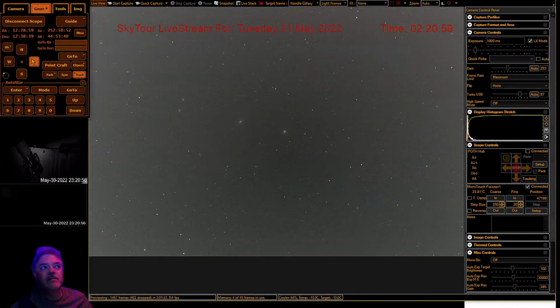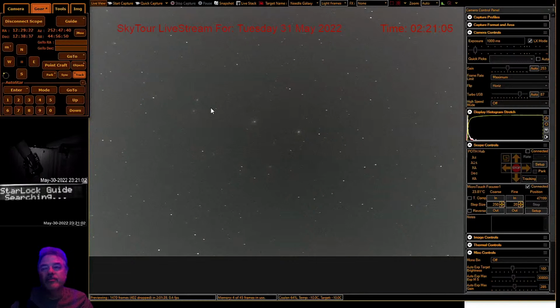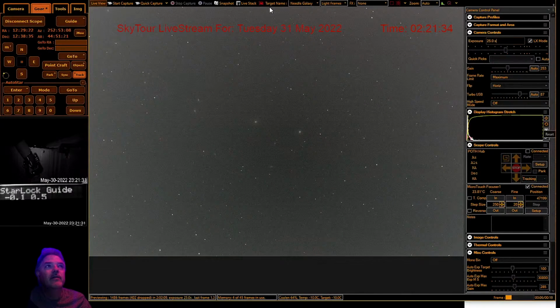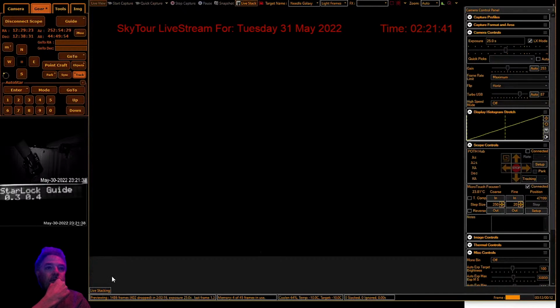Okay, as you notice on the screen here, there's a lot of little fuzzy points, and these are all vast, huge galaxies. Outstanding. This is called Markarian's chain, and we're guiding now. So I'm gonna do an exposure here. We'll just do 25 seconds because that's really all we need here. And then we'll get rid of our hybrid finder view here and go into our stack. And so in our stack now, you'll see this come in just a few seconds.